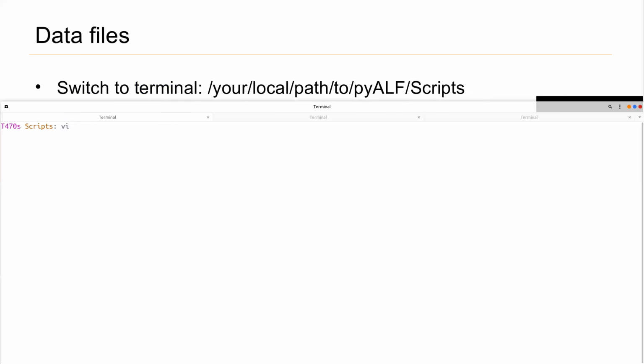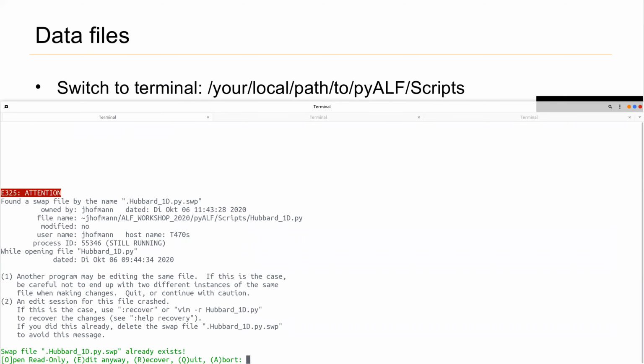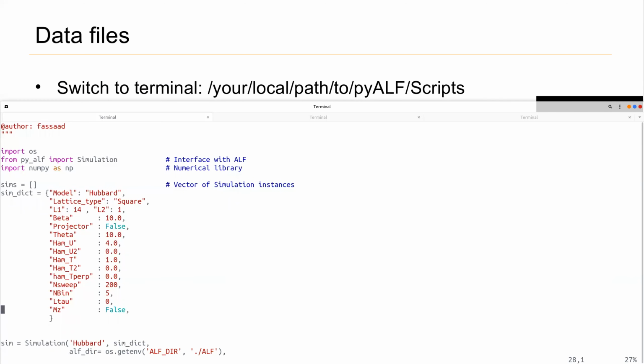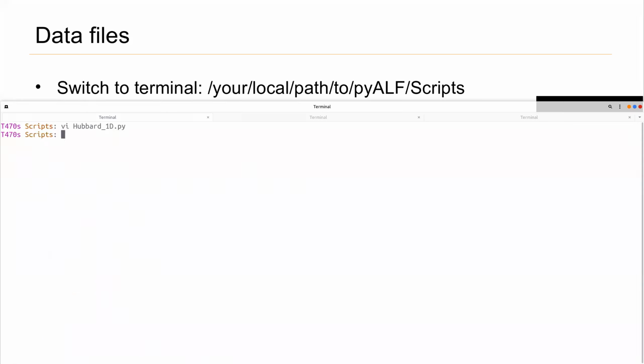What I want to show you instead is, if you were to look at the Python script, let's go to edit anyways. Then there's a bunch of variables, one of them being here, L_tau, and you can set it to 1 or to 0 to turn it off. I think you have seen this already in the tutorials.